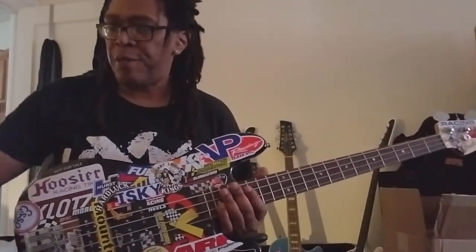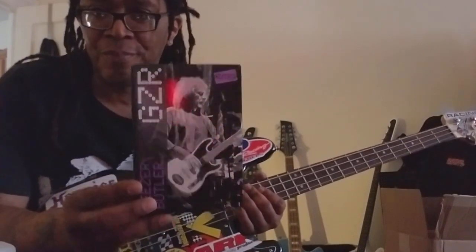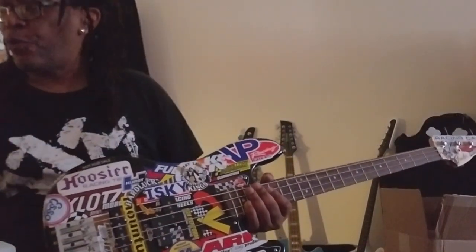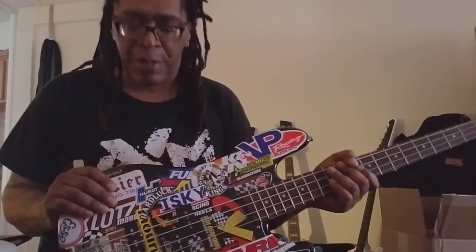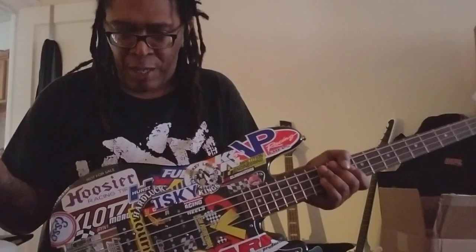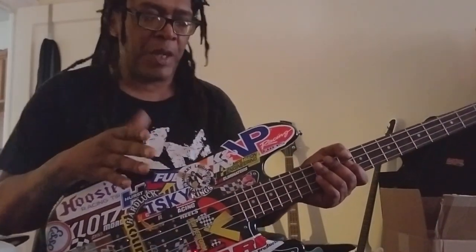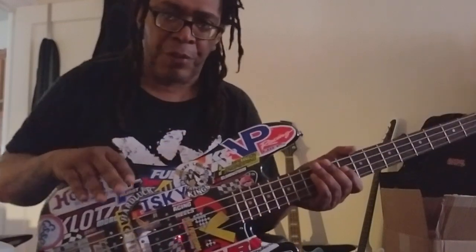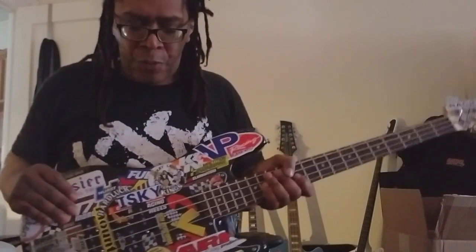Hey, I'm Wes Rocker and I finally did it — I put these babies in. I had this Squier PJ bass; my band needed more of a P bass type sound. I have like nine basses and I didn't want to spend a lot of money on a P bass, so I bought the Squier. I was just looking for a mid-grade cheap bass, but I played it and I fell in love with the way it played and it didn't sound bad either.